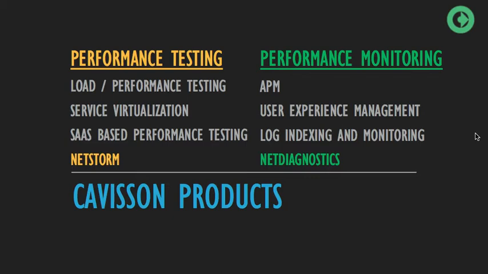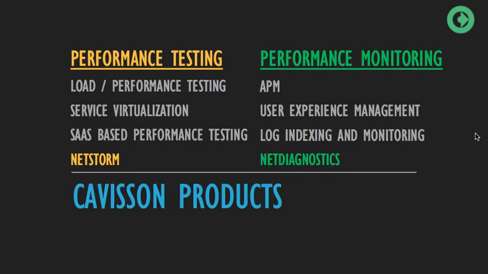And then we extend this and complement testing as well as production performance by providing monitoring technology that includes application performance management, which primarily relates to monitoring of your application server, VMs, JVMs, infrastructure, containers, Dockers, application layer, application servers, database, middleware, and any other infrastructure components within your application stack, combined with user experience monitoring, and then of course log indexing and monitoring for auto correlation of anything across any layer. So that's how Cavisson provides a full stack offering.